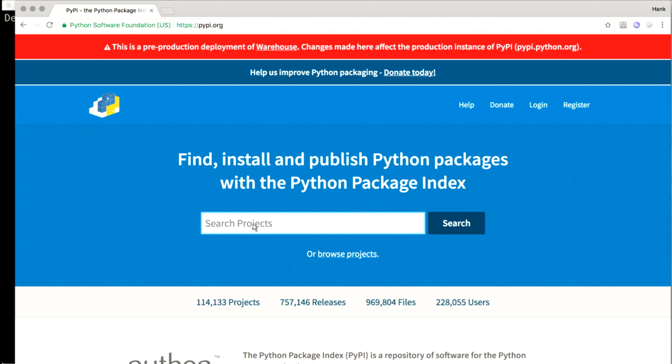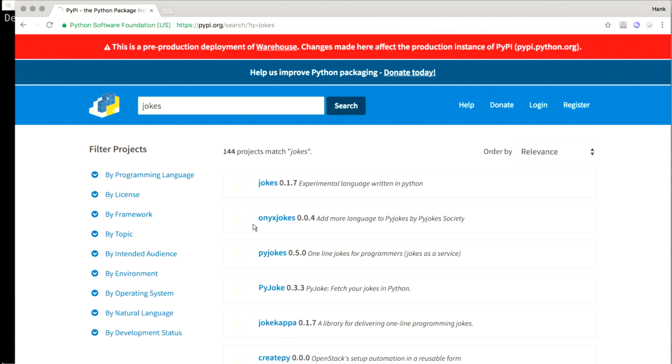Let's say I'm writing some Python code, and it's supposed to be a fun little project, and I want to have something to work with some different jokes. But I don't have the time to invent a bunch of jokes myself. So let's see if there are any libraries inside of PyPI for jokes. Simply by searching for jokes, I can see that in fact there are a lot of them. There are 144 projects that match jokes, giving me different types of pieces that are there. I can filter down the available ones based on operating systems and language versions.